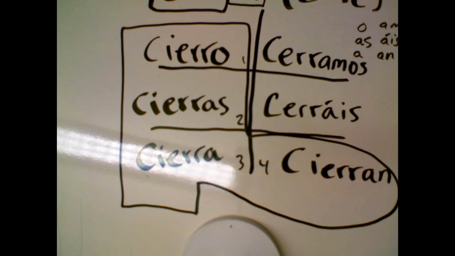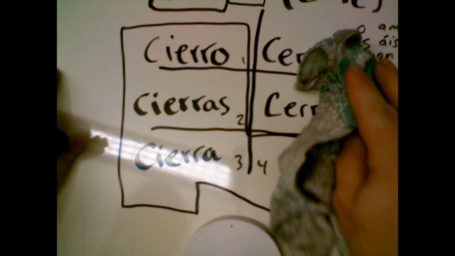So I will often call them boot verbs. Some people might just call them stem changing verbs, which is the technical and probably more correct term to use. I'm going to go ahead and show you right now another stem changing verb, just as soon as I can find my towel. Here it is.